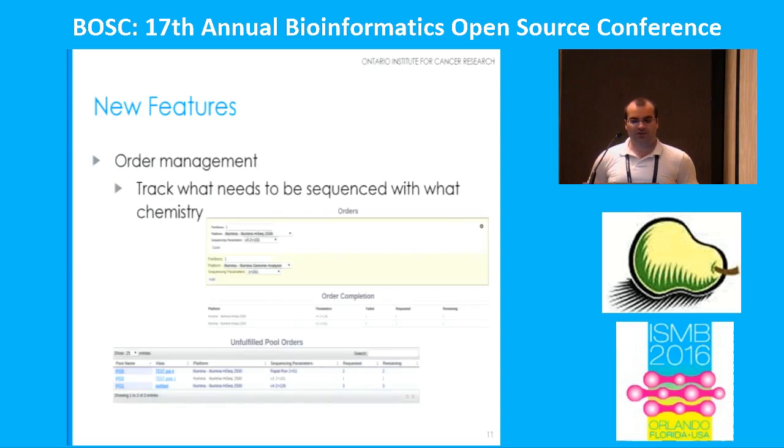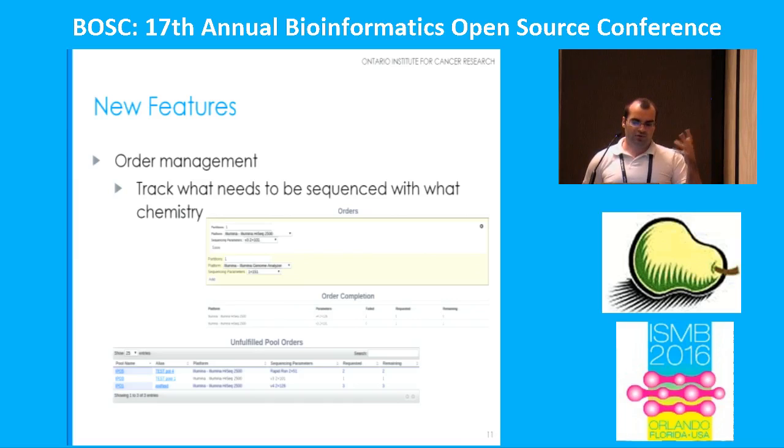We also wanted to do order management. We have separate sub-teams, and the way our lab work went, library preparation would happen. They would prepare a library for sequencing, and then someone else would handle what gets loaded on sequencers. So there was a feature in GeoSpiza that we were kind of abusing to do order management of all the things that need to be done. So we need 5 lanes of this on V4 chemistry at paired end read, this many base pairs, that kind of thing. And it was a very manual process, and it was hard to check what was actually done.